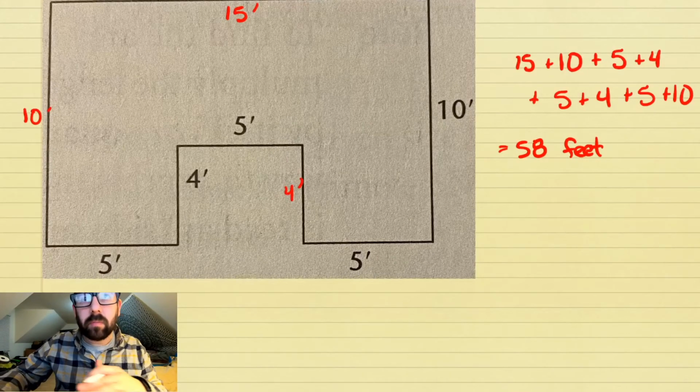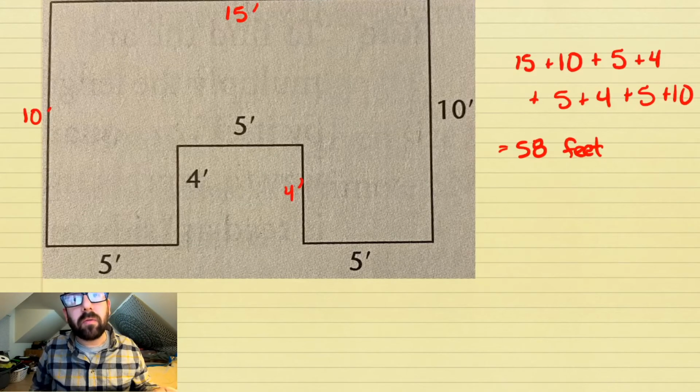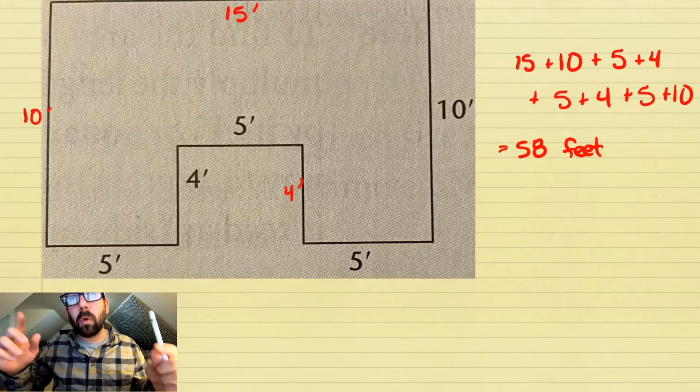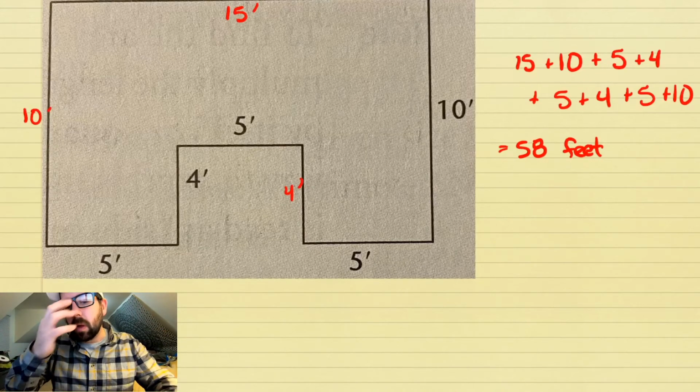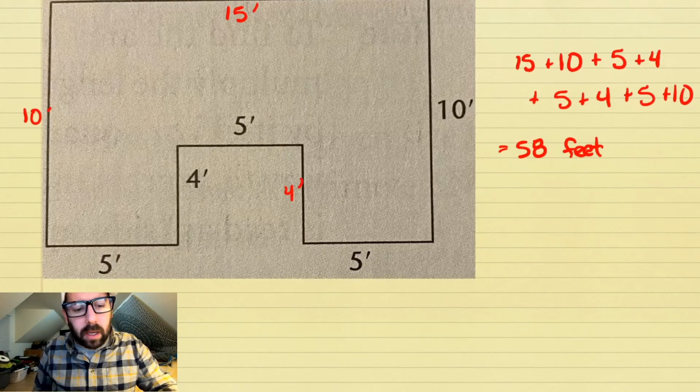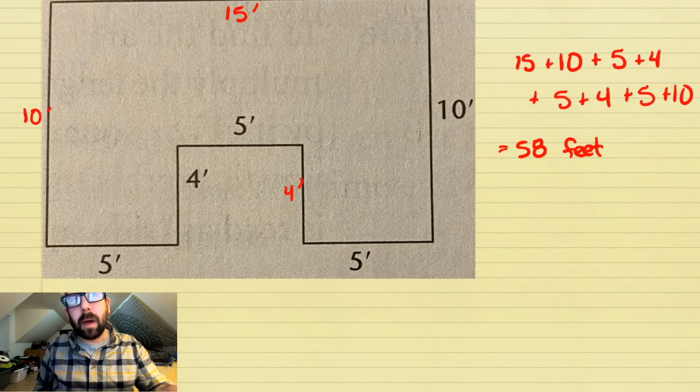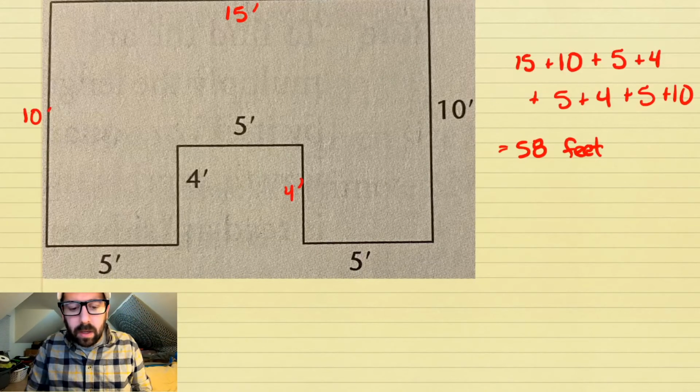Maybe this is the border for a trim that you're going to put around the room, like a floor molding, that's what they call it, or a crown molding on the top of the room. Maybe that's going to be around the ceiling. You can put some decorative molding. But again, you'd have to buy it by the distance all the way around the room.